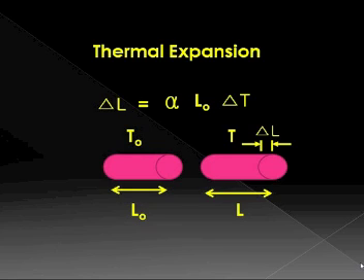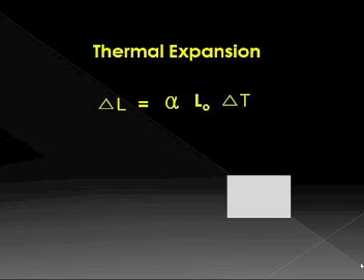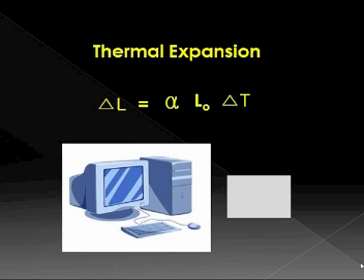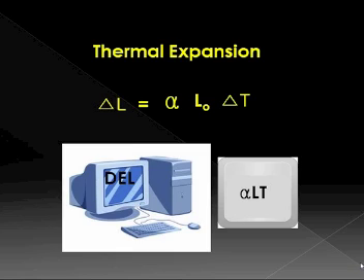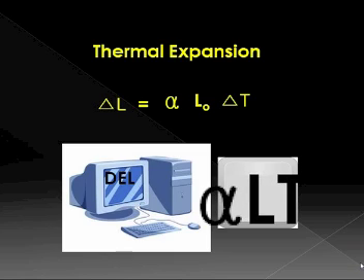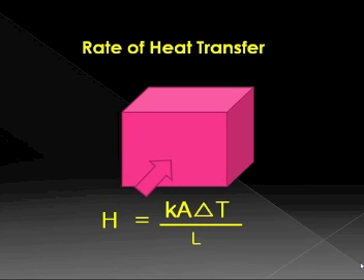Now, let's see if we can memorize this. Notice delta L is alpha L naught delta T. Well, picture a Dell computer, and that will tell you delta L, all right? Now consider the little Alt key on that computer. Notice the little alpha. Well, that Alt key, when the computer gets hot, begins to expand. So the Dell computer, the Alt key expands. Thermal expansion, delta L, is alpha L naught delta T. Just stop and make those associations. It'll help you memorize it.